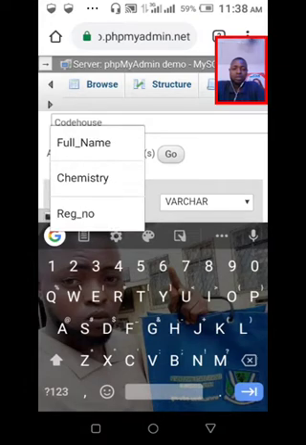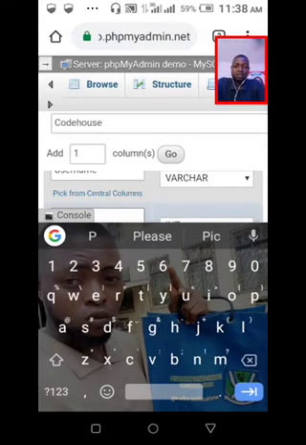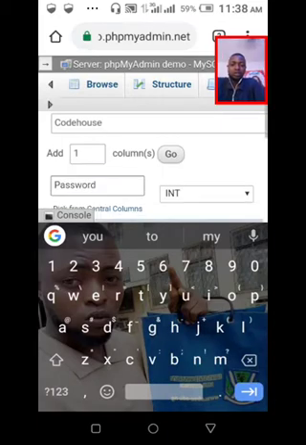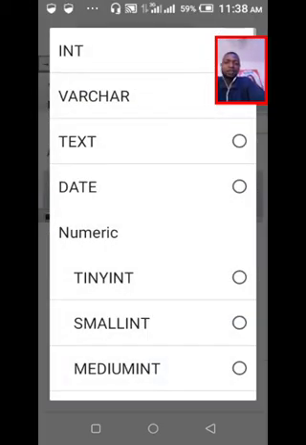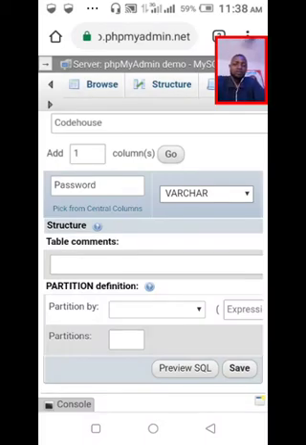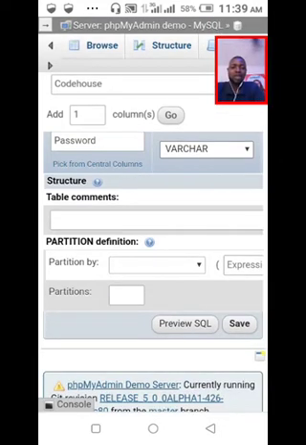So right now we're going to use a variable character for the password. We're going to say this is a pass, a password. On the password side, you're also going to choose variable character, just like a string, a combination of numbers and symbols can form a variable character. You understand? Okay.